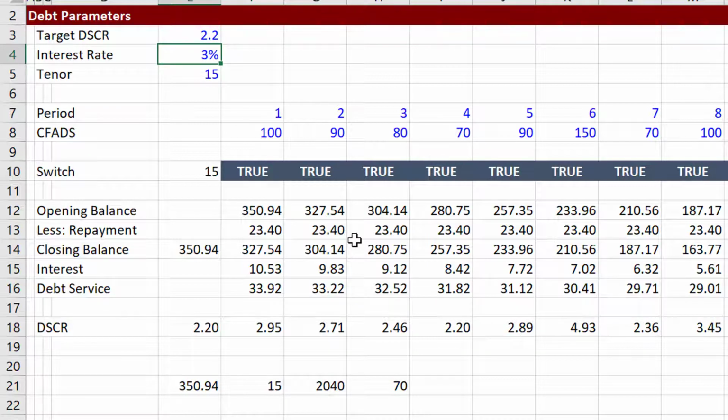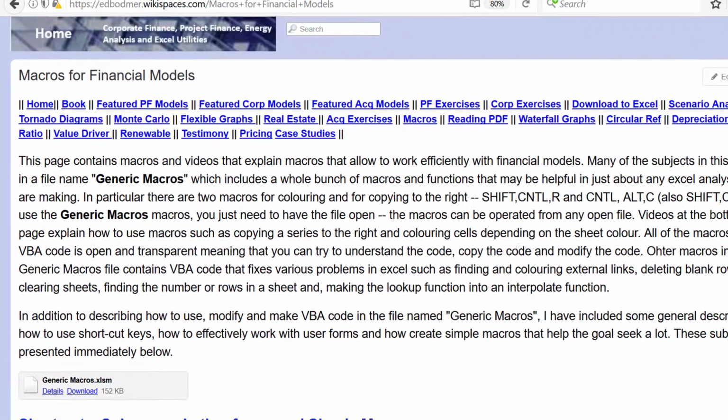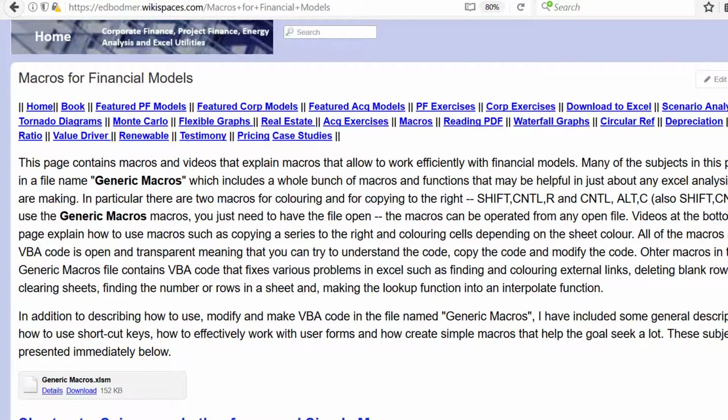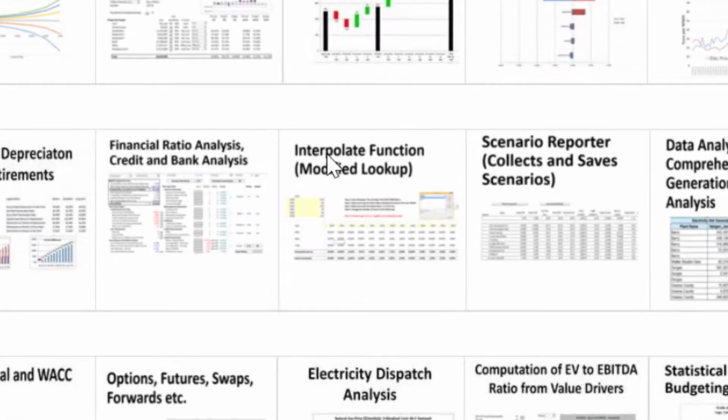Now, what I'm going to do is put this on the website. This is a big decision for me. Okay, I was struggling with where to put it. This thing that says interpolate function, which isn't implemented yet, it's related. I'm going to put user-defined functions, interpolate, and dynamic goal seek. I'm going to have to change this, and I'm going to put it right here.